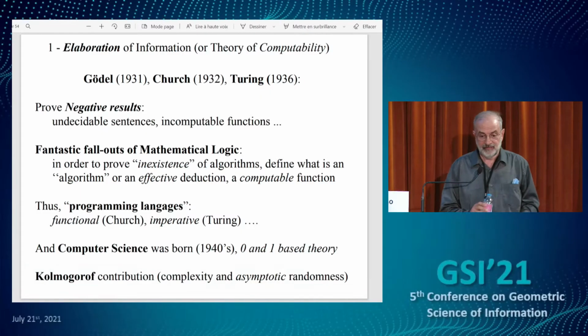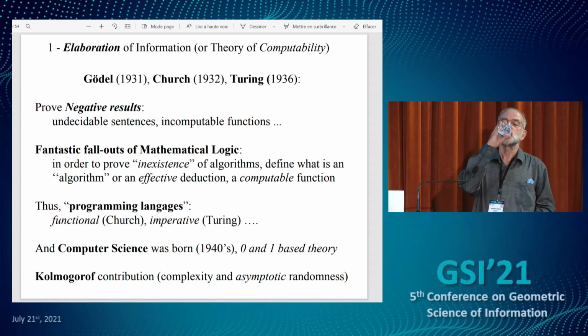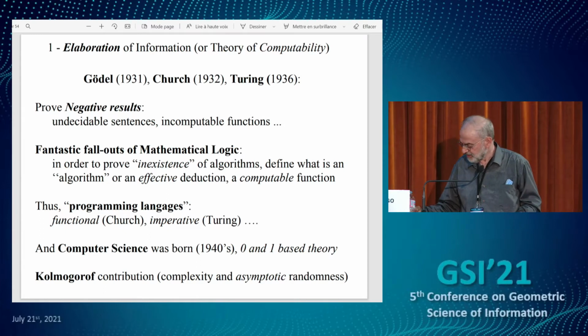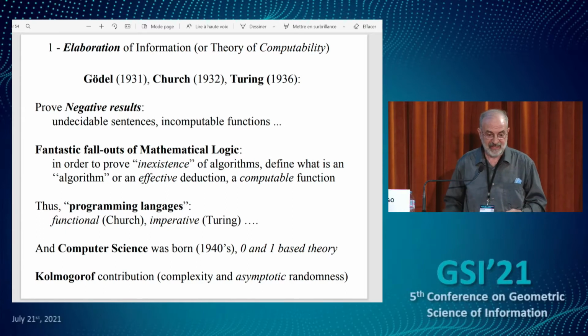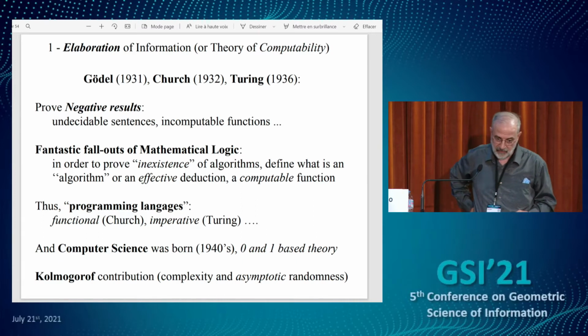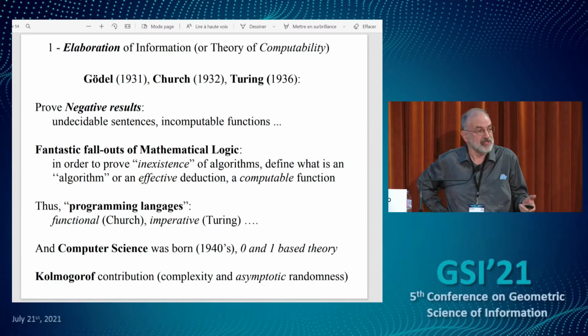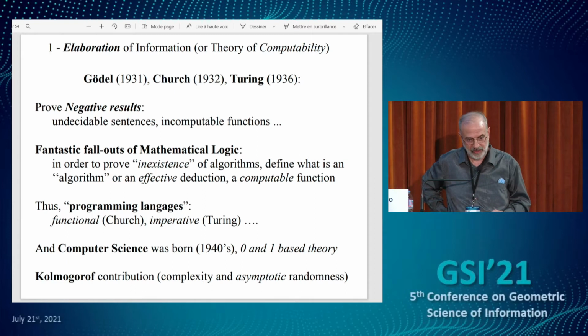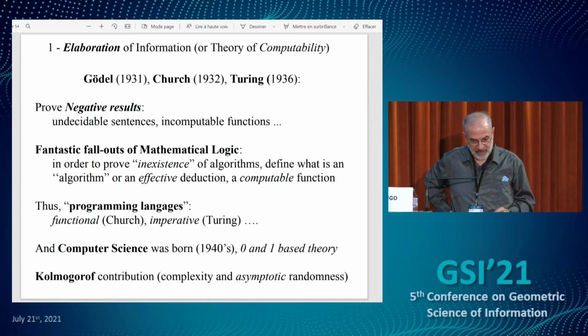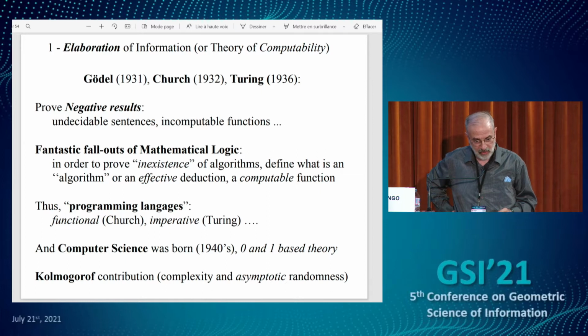All these different formalisms turned out to be equivalent. This was a non-obvious achievement and set the basis for a discipline that has been changing the world, computer science. I will perhaps refer to Kolmogorov as another major contribution by the notions of complexity and randomness as analyzed in this frame.